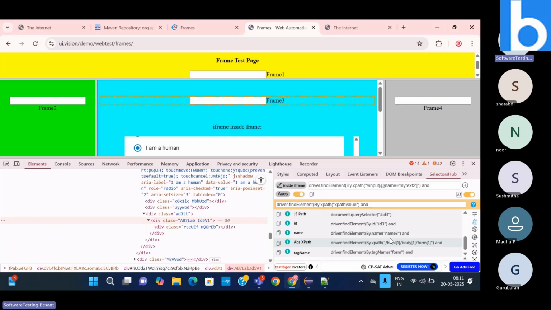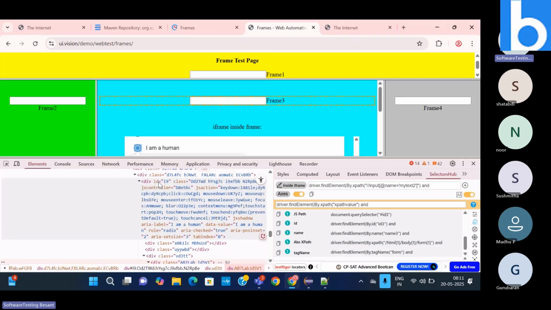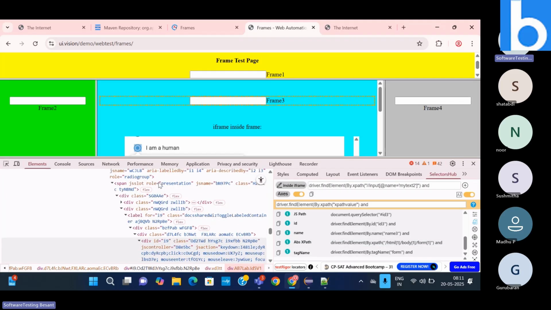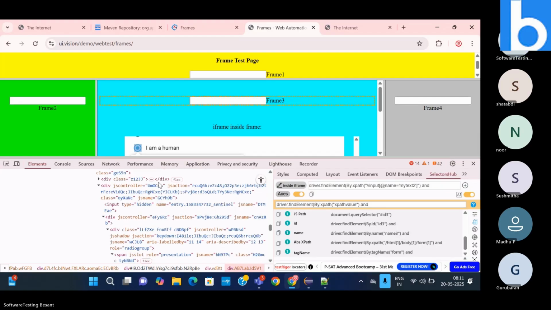Okay, so what it is present inside of div. Okay, is there anything specific to this div?